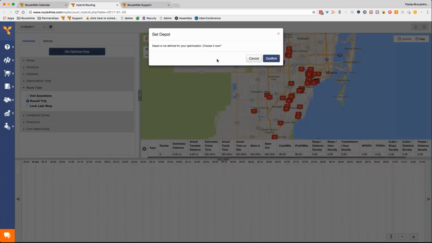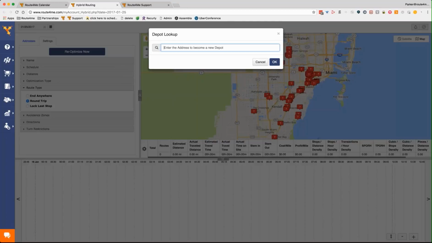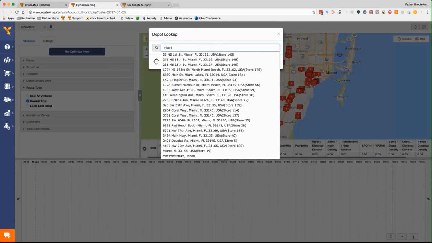The depot is not defined, so it says choose it now, so we can enter the address. Let's just go ahead and type in the address. You notice as I start typing, it's pulling data from my location or from my address book. In parentheses, it's saying, where do you want to start this? Do you want to start this at store 145? So it's recognizing Miami. It's also recognizing what's currently in my address book.